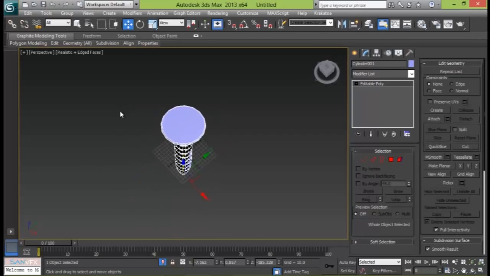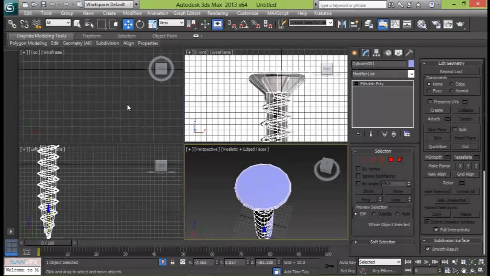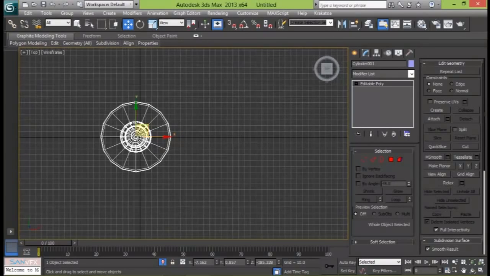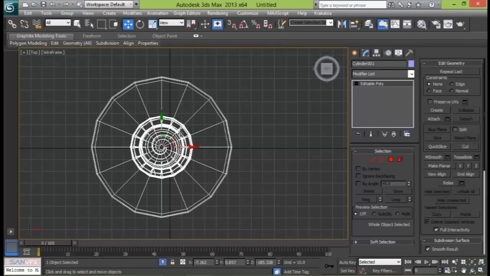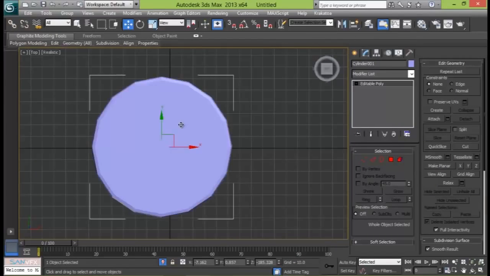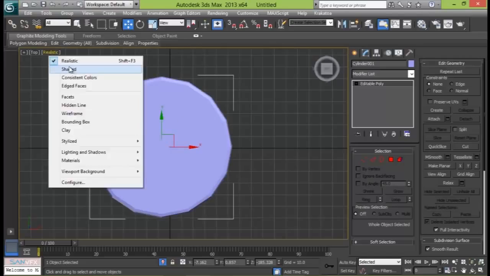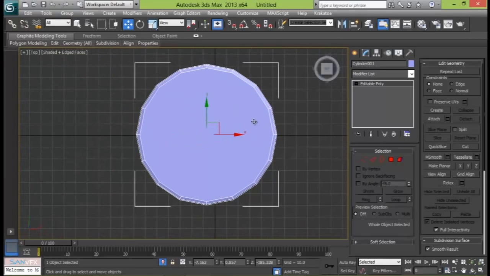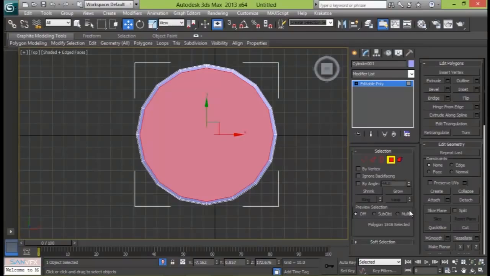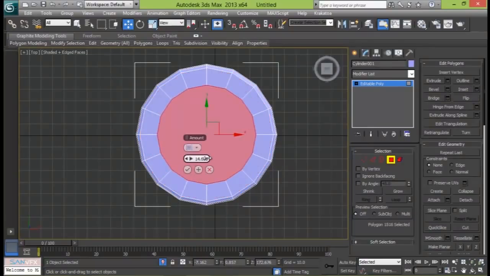And let's go up here and create that minus sign now. Let me go to top view. Let's turn on our faces shaded mode, go to shaded and turn on our edge faces as well. Let's go to polygons and inset a bit higher amount.